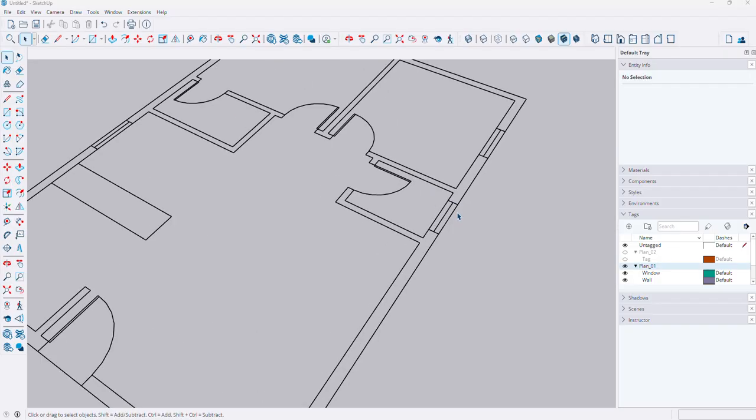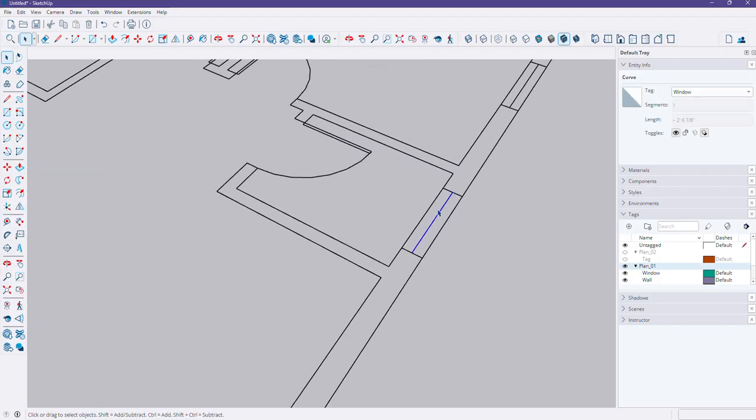For example, I'm going to select this window, hold shift and select all of those lines, and then go to entity info. I already added them to the layer, but I'm going to show you if you created this layer, you have to add it. You have to select your window or door, go to entity info and select the layer, for example the window layer.